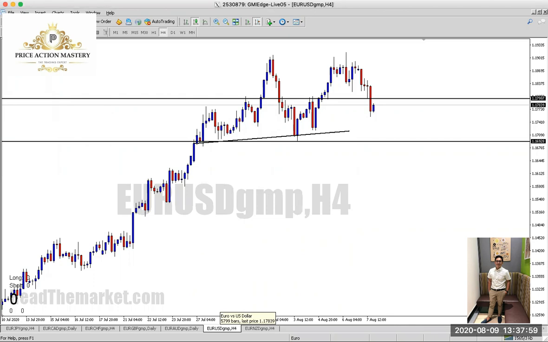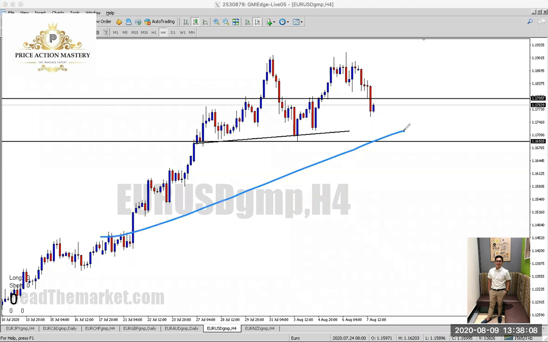The next will be Euro USD. Sorry, Euro USD. So overall, as you can see, it is an uptrend. The critical point hasn't broken. So I can expect the market will just sell, have a short until this level, then a setup forms again, and then we can see further upside.